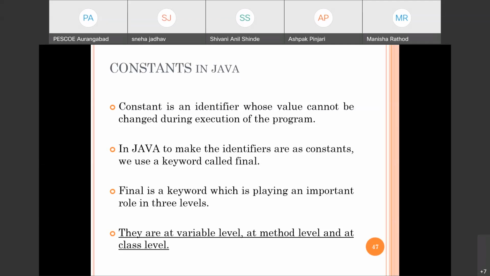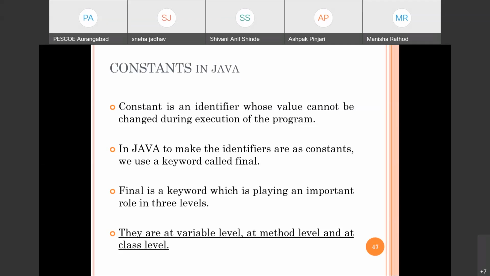If you want to make your variable a constant, we use final at variable level. If you want to make your method a constant, we use final at method level. And if you want to make your class final, we can do that too.